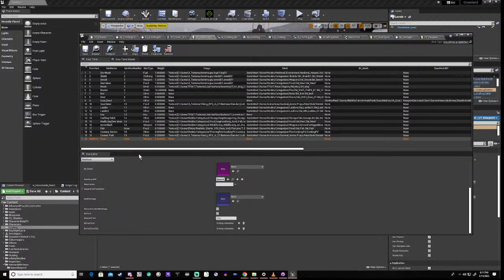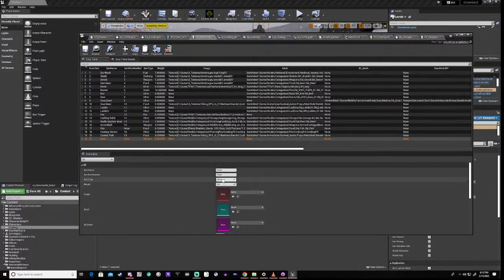So I believe that is going to be pork meat, that's going to be 20.